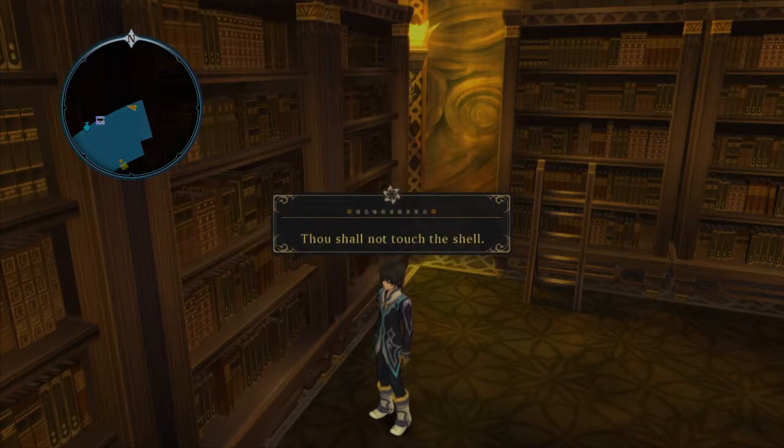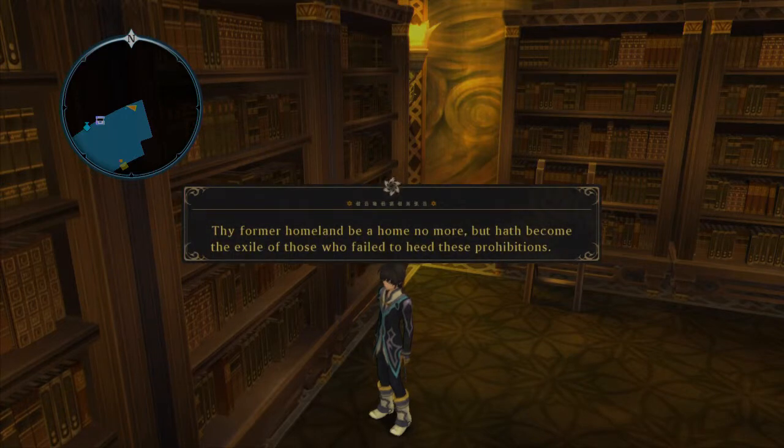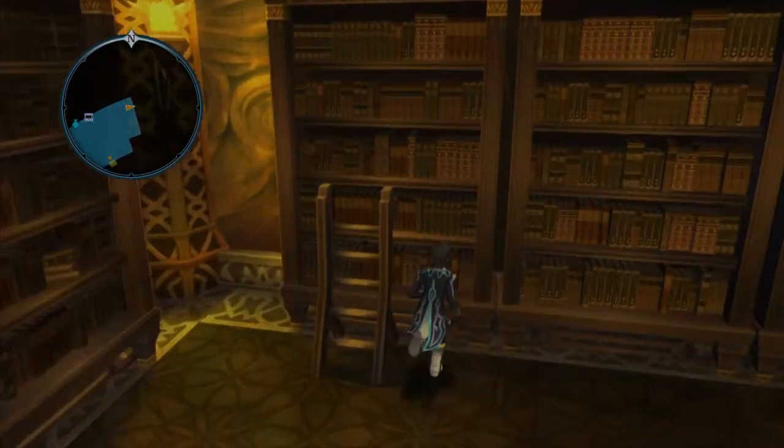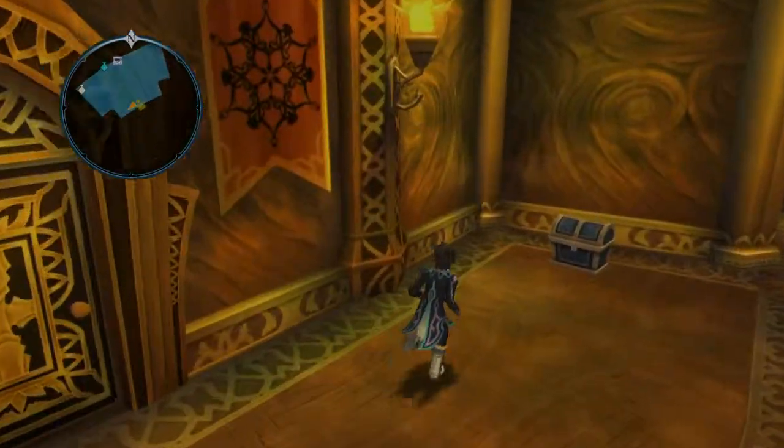Thou shalt not touch the shell. Thou shalt not consume spirits. Thou shalt not think of homelands past. Thy former homeland is home no more, and that but hath become an exile of those who failed in those premonitions.